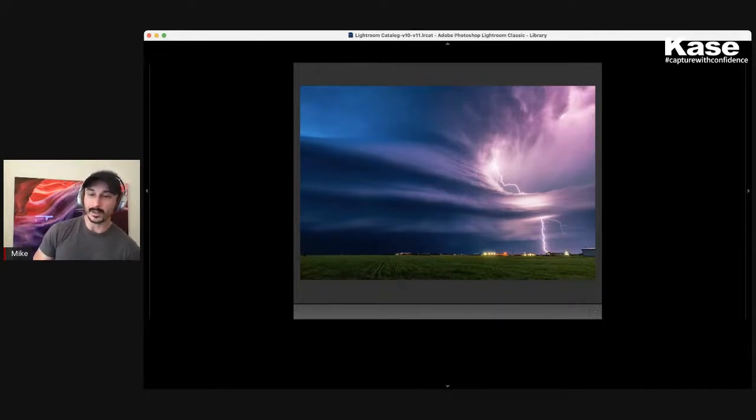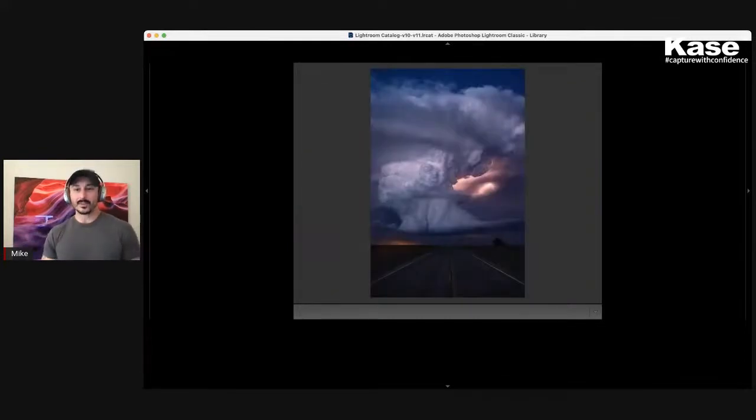here in Tornado Alley. Now, as you guys can expect, and we'll get into this when we start talking filters here, it's a very fast-paced environment. The storms are obviously moving. It's called storm chasing for a reason, because we are usually chasing these storms down. And it doesn't really leave much room for error and much room to fiddle around with gear. And that is where, with my storm photography, I found Kase to be extremely beneficial. And once again, we'll touch on that in a little bit. We're just kind of teasing the work right now.